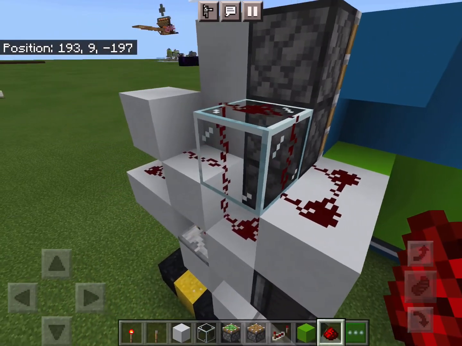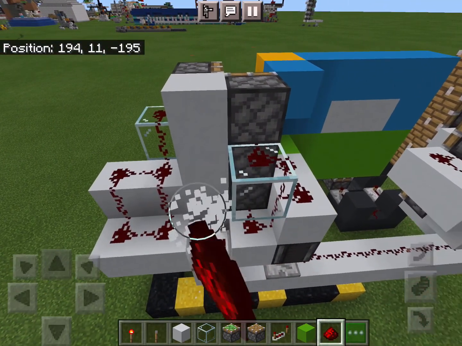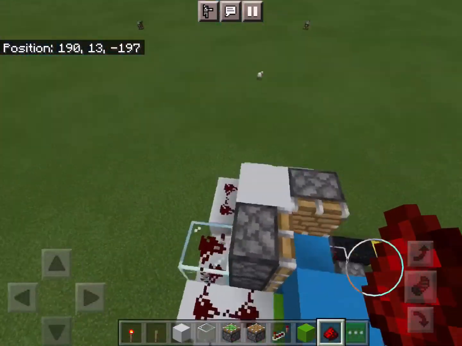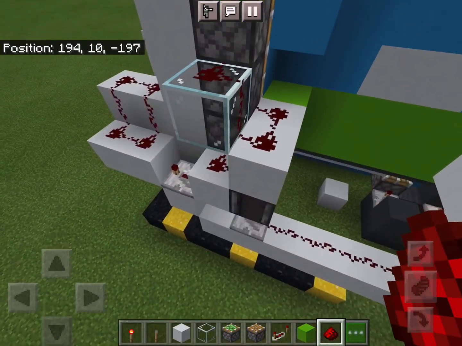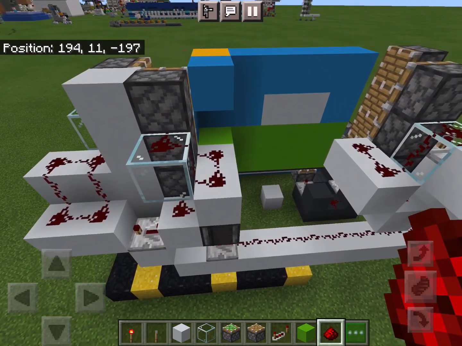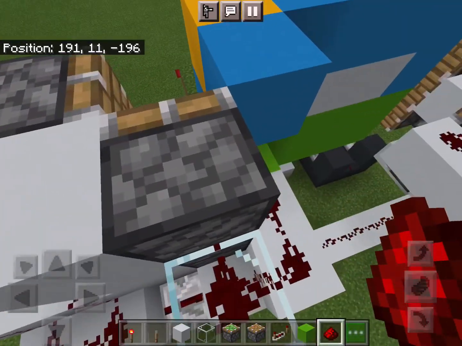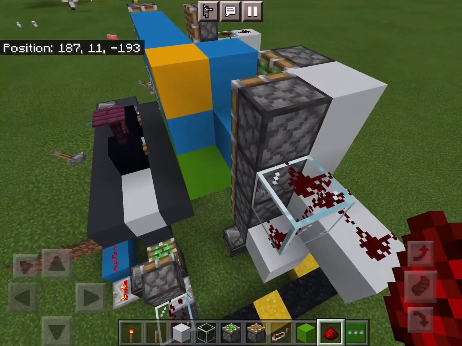And that one's... What's wrong? Which one wasn't powered? Oh, it came back, but this one wasn't.